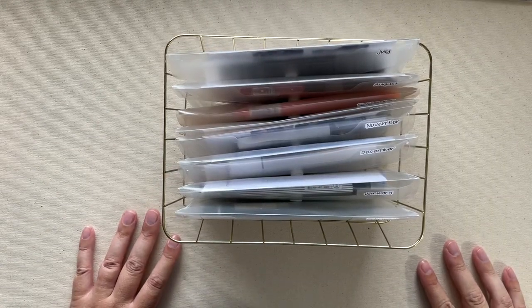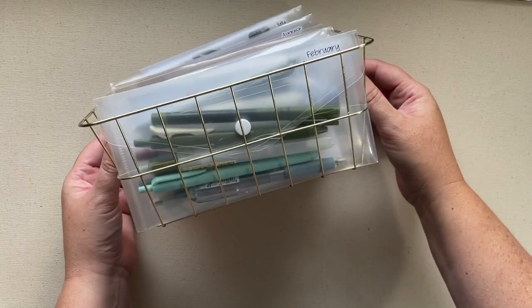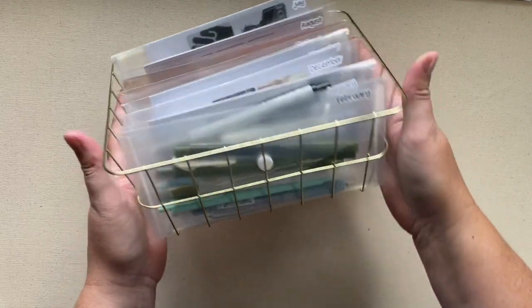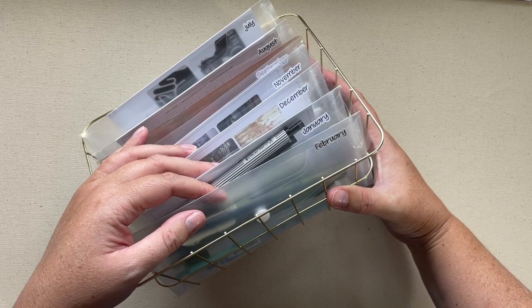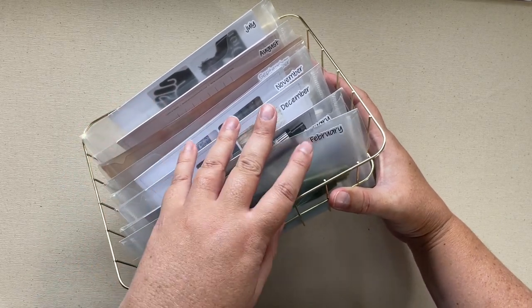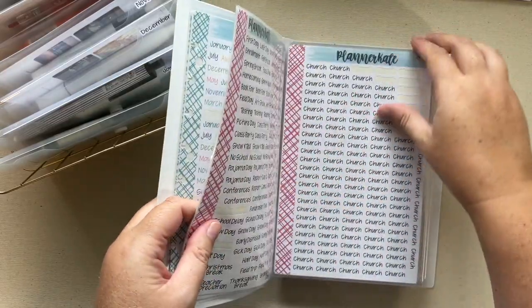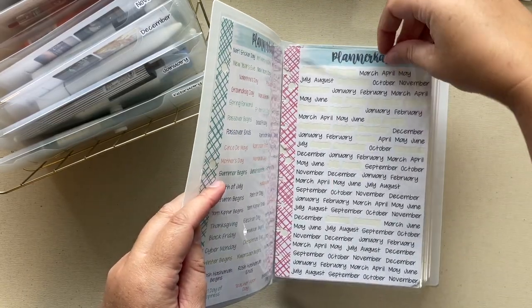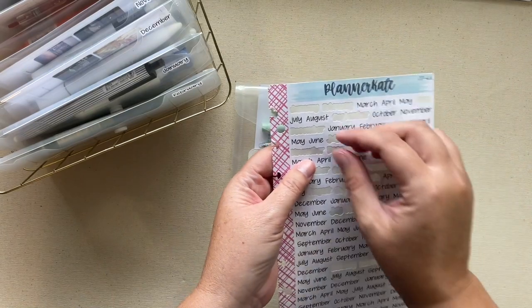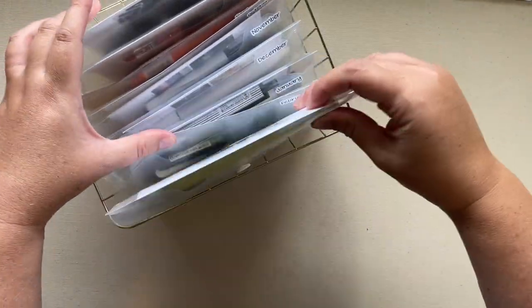I do like to share how I store things to make it more functional and maybe give you guys some ideas. This is a cheap, affordable option. It's a wire basket from the Dollar Tree. It's in a pretty gold metallic. And then you can see I have some of my previous Pinspiration kits in here, all sorted into their envelopes that come with the kit. And then I label these with a Planner Kate sticker. This is my Gen Plans collection from Planner Kate. And I just will go to this sheet, which is sheet JP48. And this month's box is June, so I'll grab that June sticker, put it up here in the corner, then it's ready to be added to my next basket.